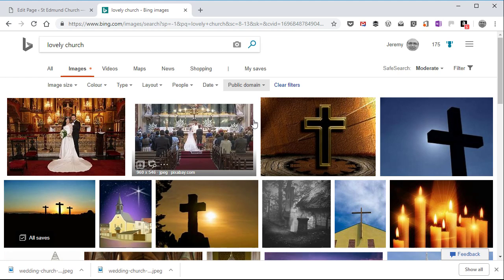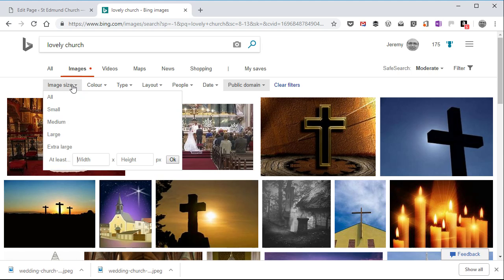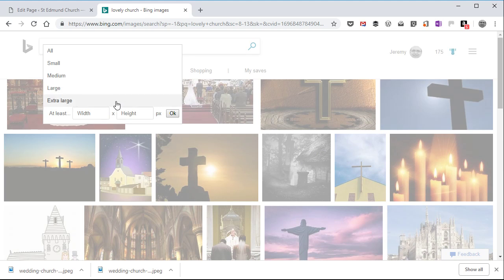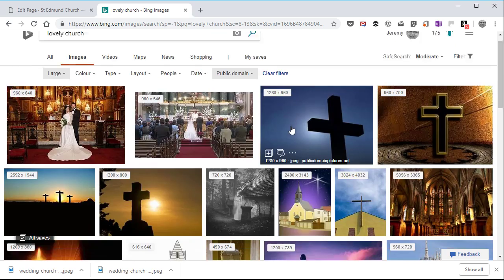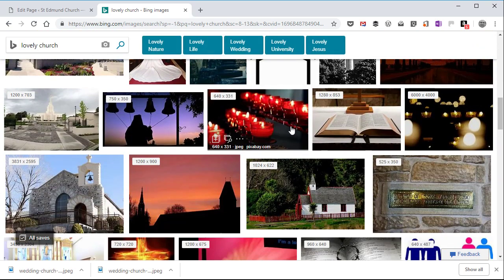Now, public domain picture means that the person who's posted it has said you're free to take it and use it just how you like, and you don't need to credit me. Now, actually, I quite like using pictures that somebody would like to be credited for, and it's easy to do that in WordPress. It's easy to keep track of that in WordPress, but on this occasion I just want something I can help myself to. So I could look at image size and make sure that it's large enough for my purposes, and now let's just browse down and see what catches our eye.